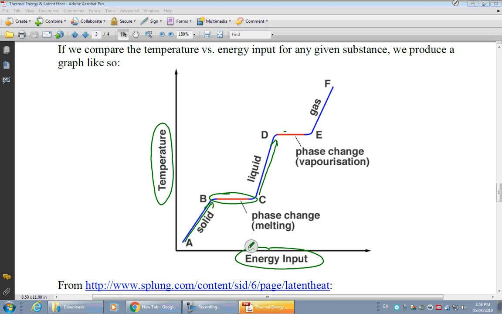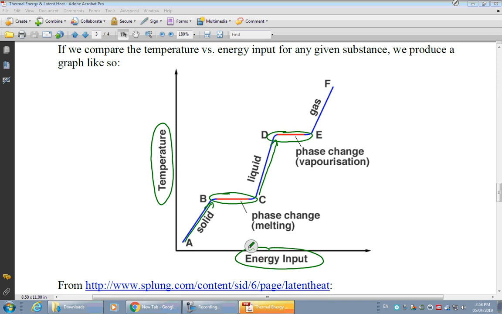Once again, we'd see another latent heat situation where there'd be another brief period of time where we're putting more thermal energy in, but it's not increasing the temperature of the substance. It's just absorbing that heat. What it's using that thermal energy for is to break apart the intermolecular bonds that hold it in a certain phase. If the bonds were holding it together in liquid form, a lot of that latent heat is being absorbed and helping to break down those bonds into more of a gaseous form. Eventually, we'll end up with all water vapor when we get to point E. So it'll be all in the form of water vapor at 100 degrees Celsius.